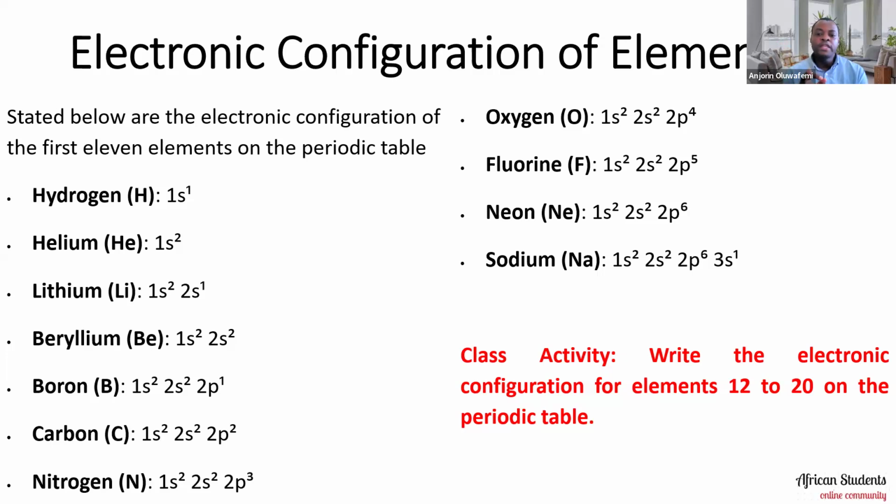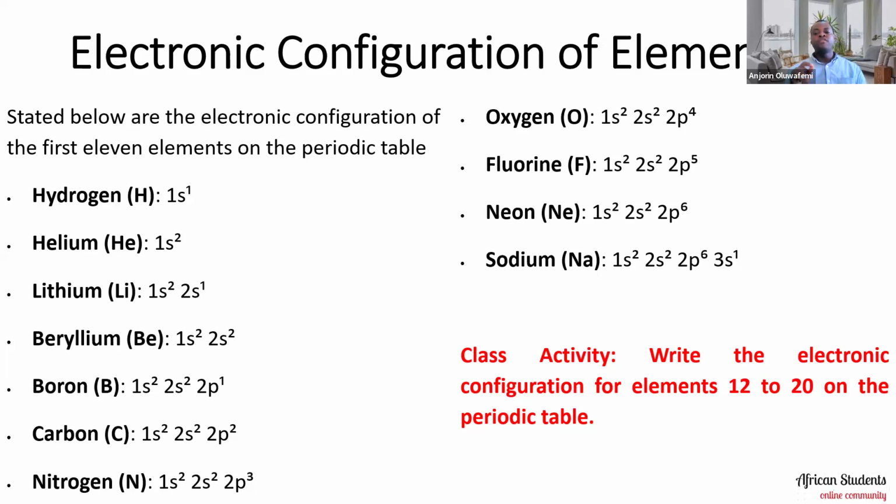Now, we can also write sodium to be just 2, 8, 1, going by the shells, which is the K, L, M shells. You understand? So you can have 2 in the K shell, 8 in the L shell, and then the M shell having 1, so to speak. So it can either be in orbitals or in shells like the K, L, M shells and the likes.